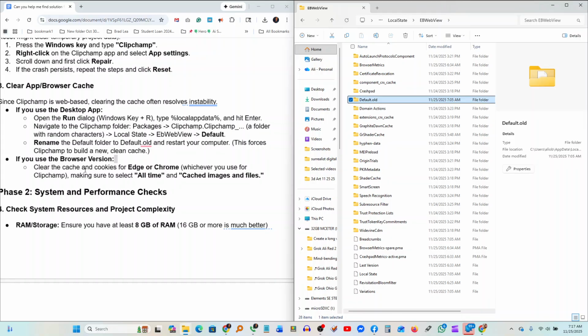If you are using the browser version, clear the cache and cookies from Edge or Chrome, whichever you use for Clipchamp, making sure to select all times and cached images and files. Okay, so if you're using the web version, you need to follow this instruction here.